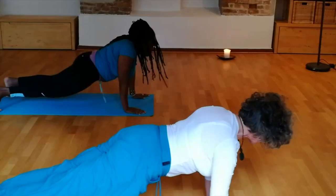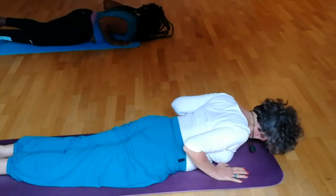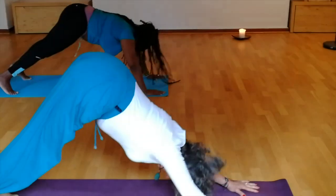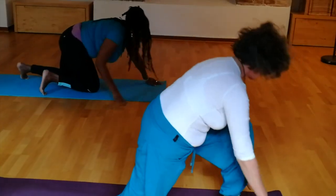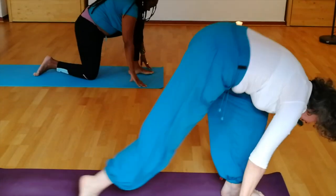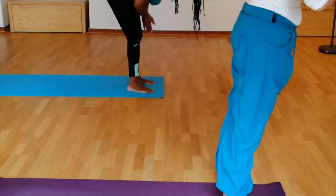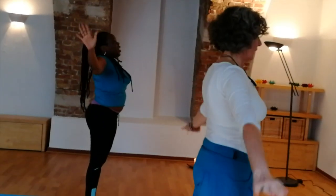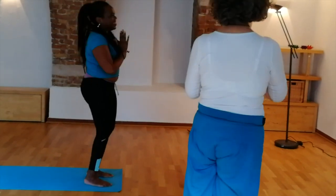Inhale. Plank position. Exhale. All the way down on the mat. Inhale. The cobra. Exhale again into the mountain pose. And now put your right knee down and your left foot goes between your hands and you raise up. Exhale, your right foot comes to the left. And with the next inhale, salute the sun and exhale. And now we're done. Namaste. Namaste.